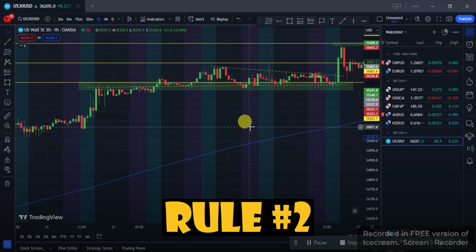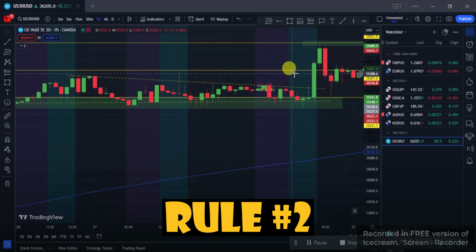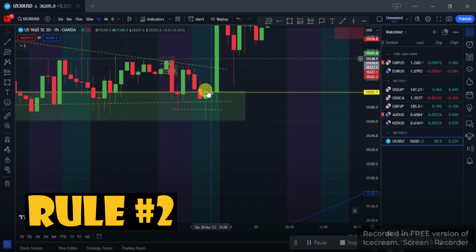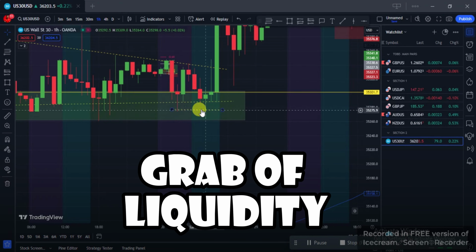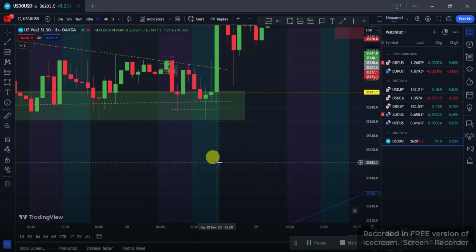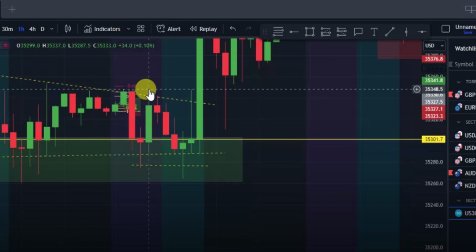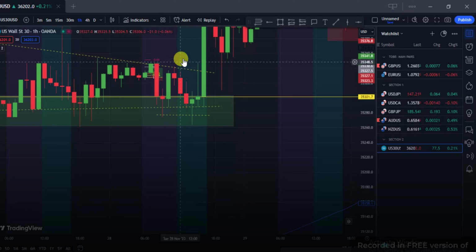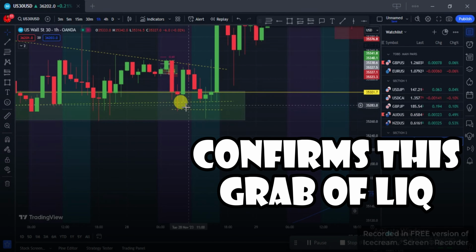One thing you want to look for again is after price grabbed the liquidity to the upside after multiple retesting of this structure, you want to make sure you see a change in character. As you can see, price grabbed the liquidity of this candlestick down here. There's a grab of liquidity and price went up. This is where the whole move started from, which means this whole move confirmed this grab of liquidity. If price had just tanked to the downside, it's not a valid grab of liquidity. But since price grabbed the liquidity and closed above these highs, this is a change in market structure. So this change in market structure actually defines and confirms this grab of liquidity.